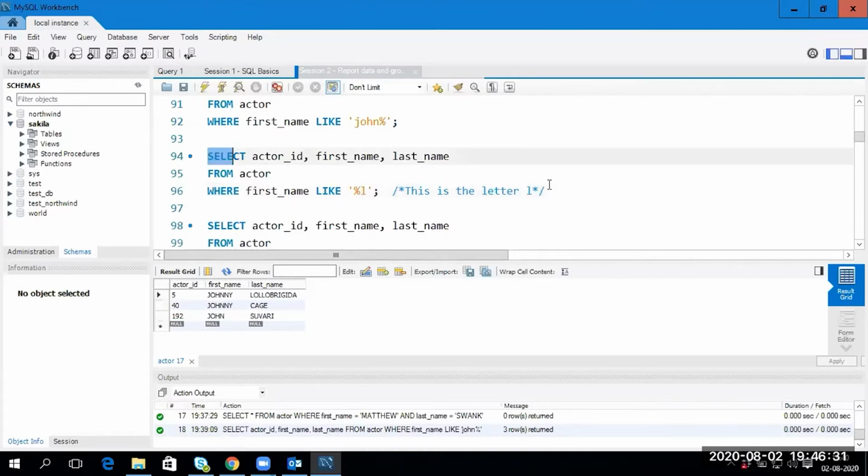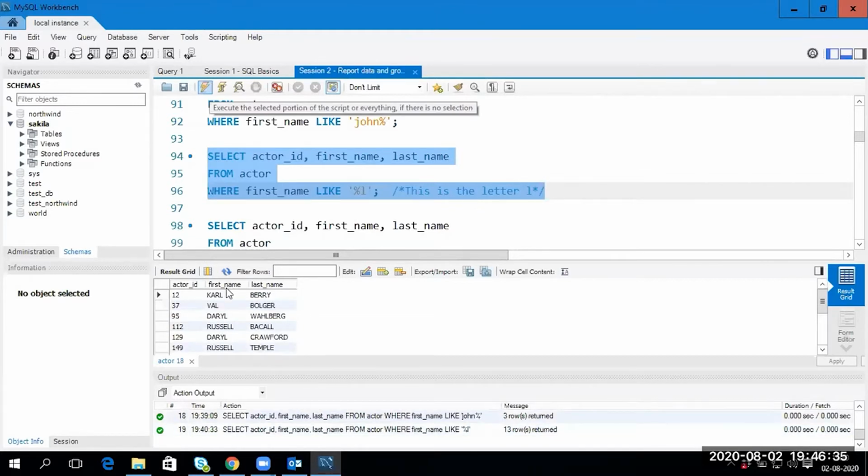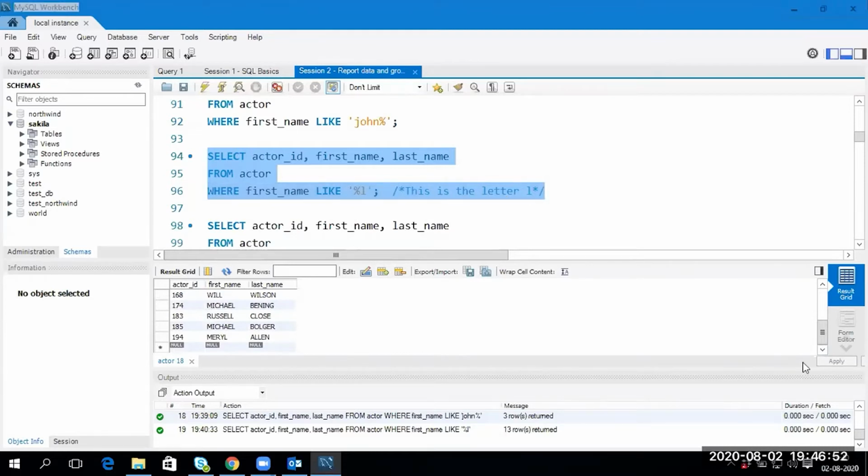Okay, let's run this. See this. All these first names have L as their last letter: Carl, Val, Daryl, Russell, Merrill, Will, Michael, right? So a wildcard with the LIKE operator can come before or can come after.